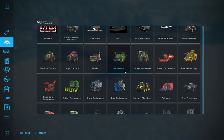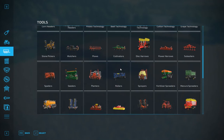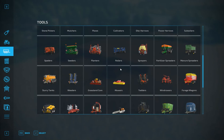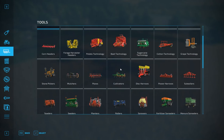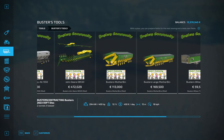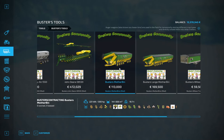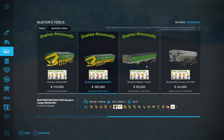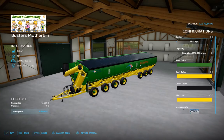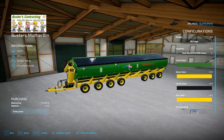So let's go ahead and start looking at some things here. I think if I can find where they are, I'm going to use a mother bin, I think. I want imposters, don't I? Yeah. Wow, okay, they're big. Yeah, that's definitely big. 140,000 liters, or 500,000 liters for Jeffrey. Okay, we'll go with 281,000 liters.